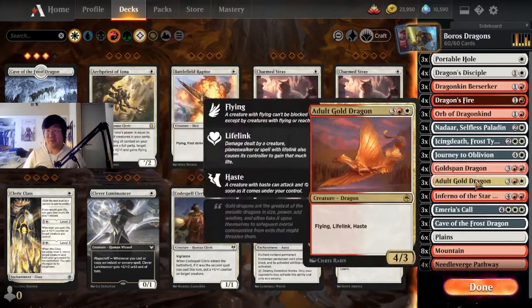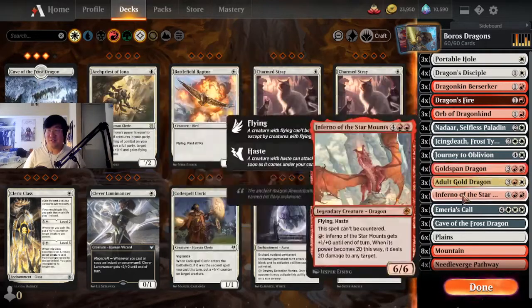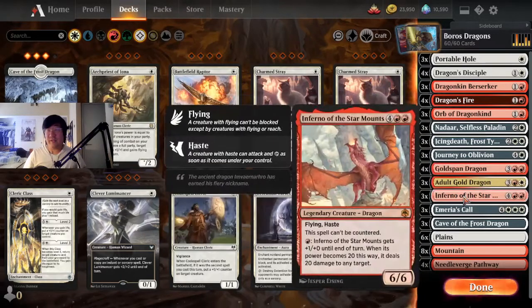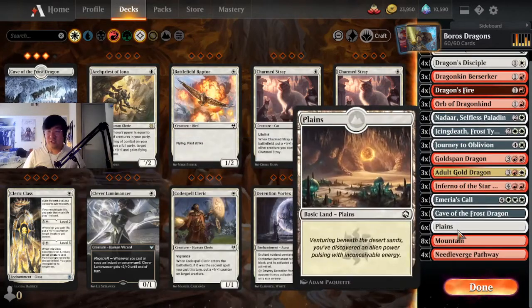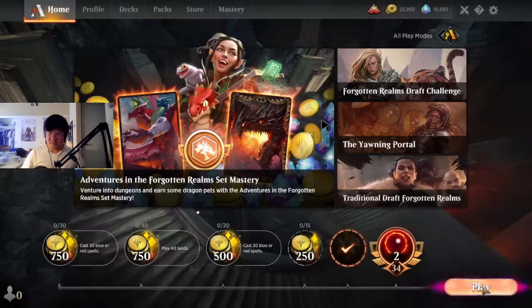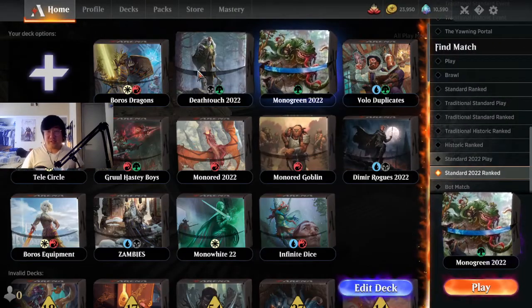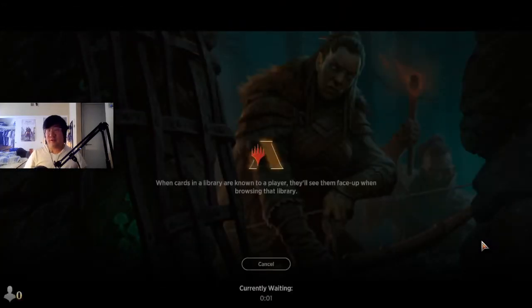Goldspan Dragon, no surprise, an adult gold dragon, and then Inferno of the Star Mounts. So you can kind of see our top end is a lot filled with lots of hasty boys, which I think is pretty cool. We got a Mirror's Call, Cave of the Frost Dragon, 6 plains, 8 mountains, and 4 pathways for our lands. So overall, this deck does need to survive. You want to try and survive to turn 5, and then you just kind of get in the damage with the flyers. I actually do like Adult Gold Dragon in this deck because of the lifelink.